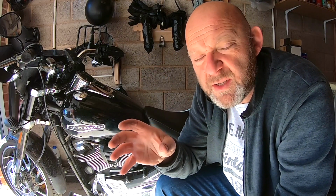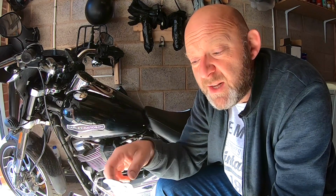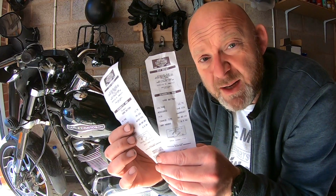So we started to try and troubleshoot what it could be. I went down to my local dealership and I spoke to the techs there and the parts guys there. We had a lengthy conversation of what it could be. So we said the first thing to do is give the battery a full diagnostic test. Now I've done all the tests here myself, but they can hook it up to their diagnostics machine and charger as well, and get a printed readout like this.